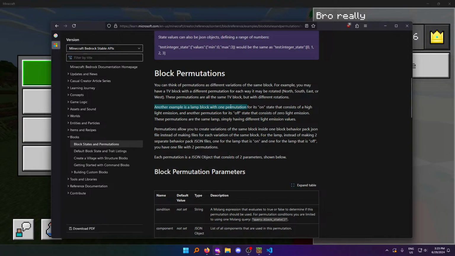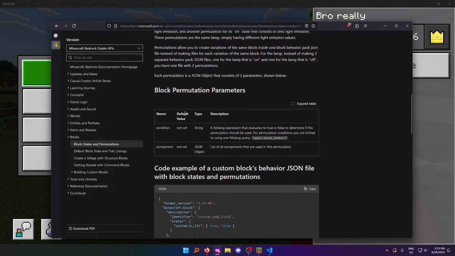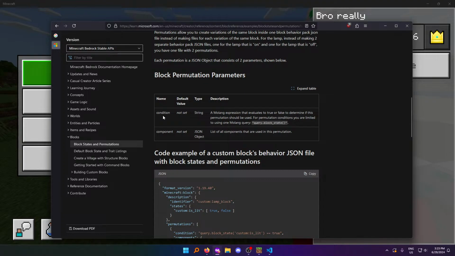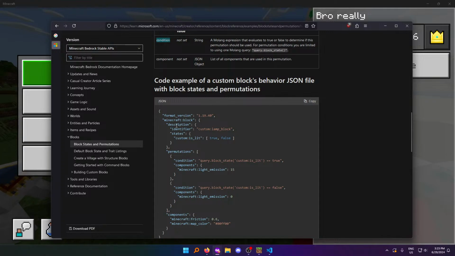Another example is a lamp block with one permutation for its on state. Instead of having 2 separate behavior pack JSON files, one for the lamp that is on and off, you can have one file with 2 permutations. So, condition and component. So for each permutation, okay, this is interesting.